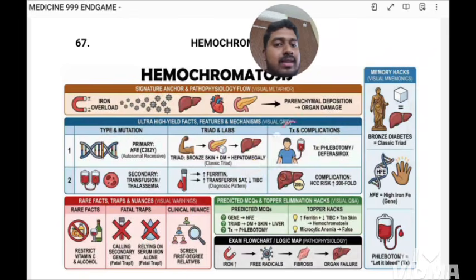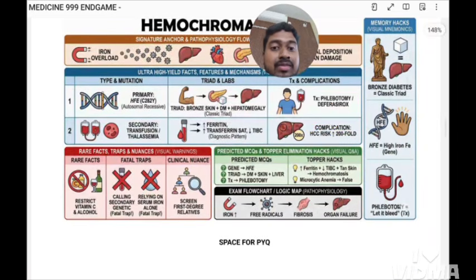Okay, next, what are the complications and what is treatment? Basically it is phlebotomy. Phlebotomy means you let the blood go because you have more iron, you have more HB, that's why you let it go. And second is Deferasirox. Deferasirox means it's an iron chelator which is also used in thalassemia for iron overload state. It will chelate iron and hence decrease the symptoms. So complications are there is increased risk of 200 times for hepatocellular carcinoma after cirrhosis happens.